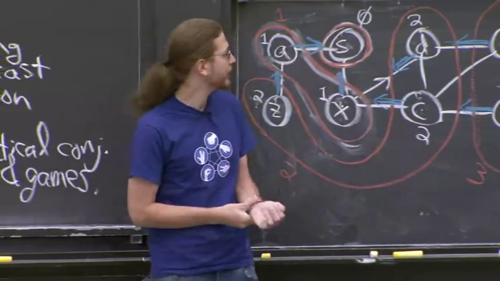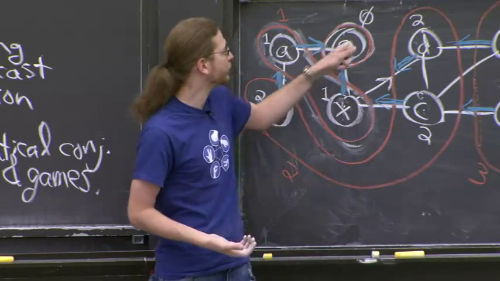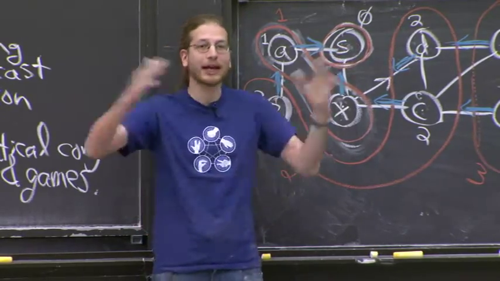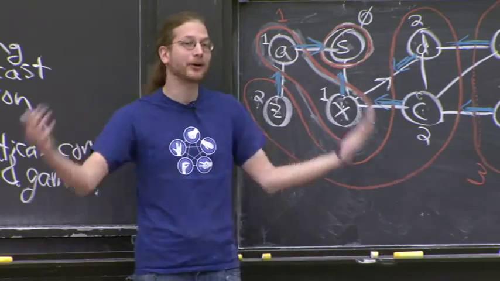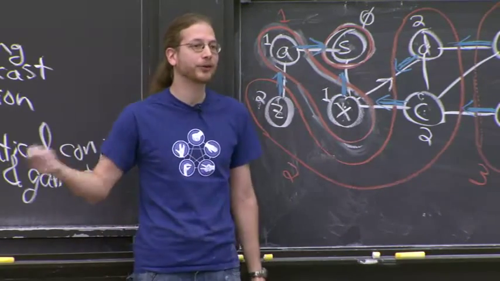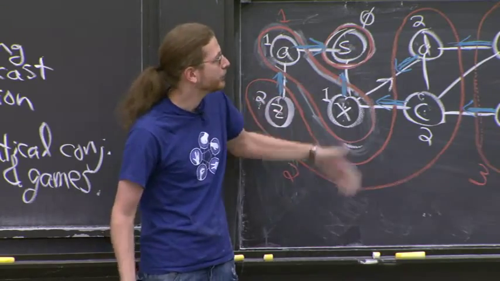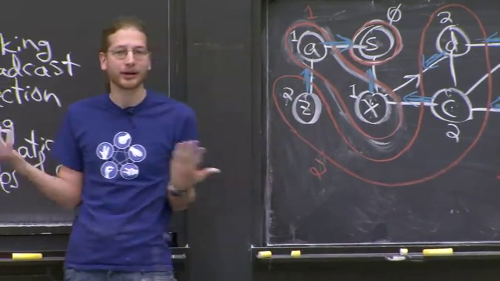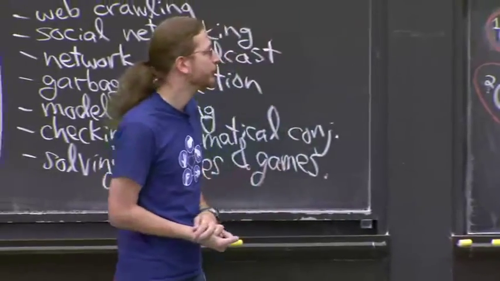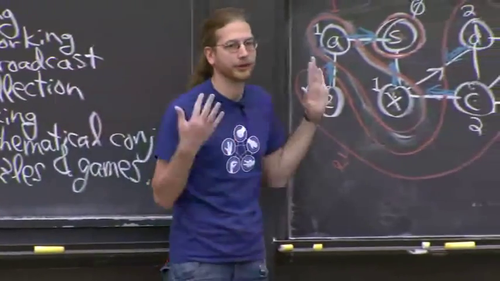I just want to mention, in reality, sometimes you don't care about just what you can reach from S. You really want to visit every vertex. Then you need another outer loop that's iterating over all the vertices as potential choices for S. And you then can visit all the vertices in the entire graph, even if it's disconnected. We'll talk more about that next class. That's it for BFS.